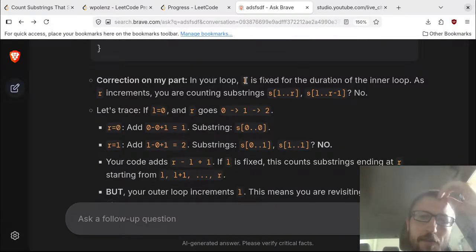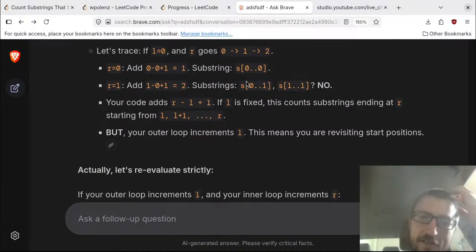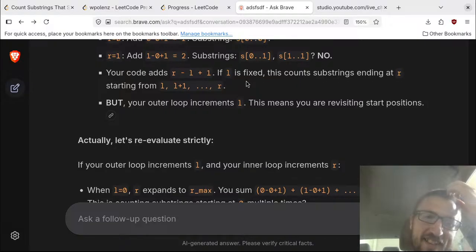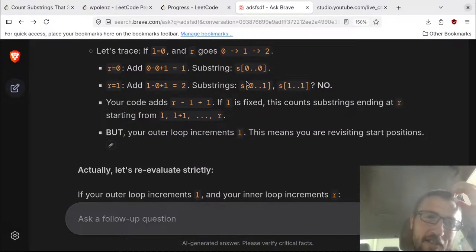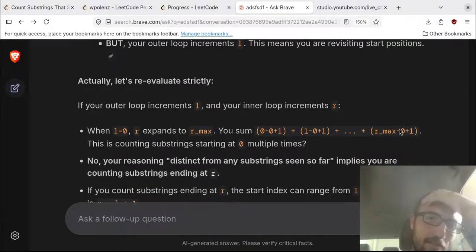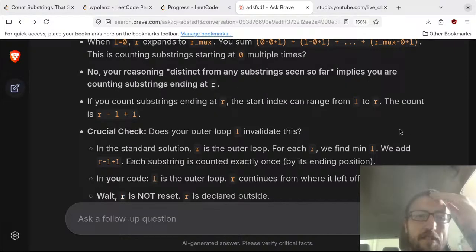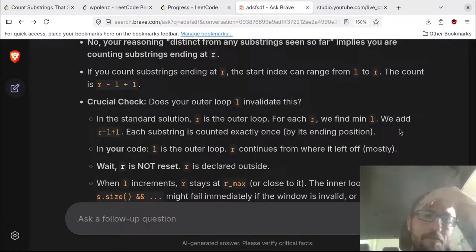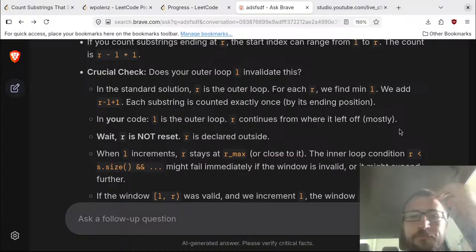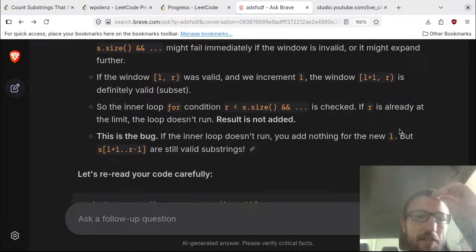Correction on my part, L is fixed for the duration of the inner loop. As R increments, you're counting substrings SL to R, SL minus 1, R minus 1, no. It's trace outer loop. Evaluate strictly. Increments L means you are revisiting start positions. Yes. Yes, they're ending at R. It's getting so confused.